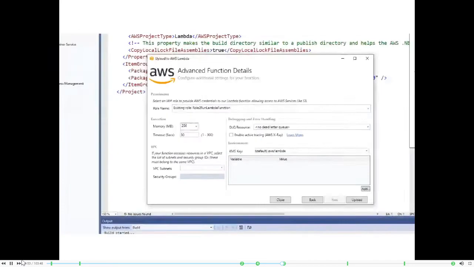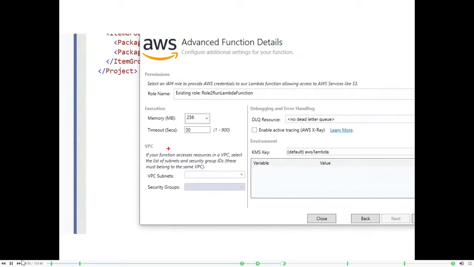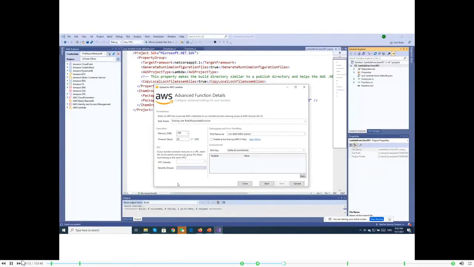Here is the VPC. We're already very familiar with the VPC, right? If your function accesses resources in a VPC, select a list of subnets and a security group. This one does not need to access any resources, so I don't choose it, and we click upload.